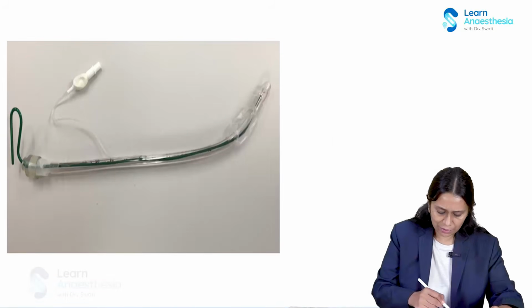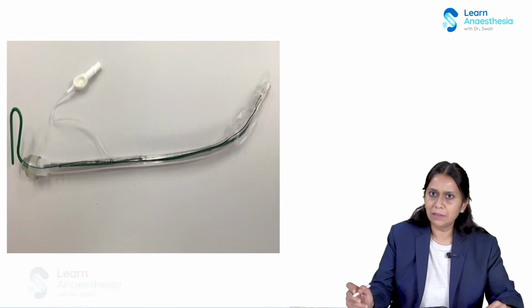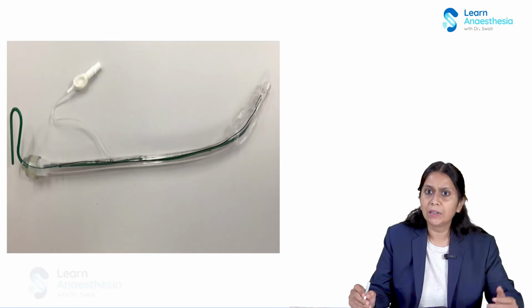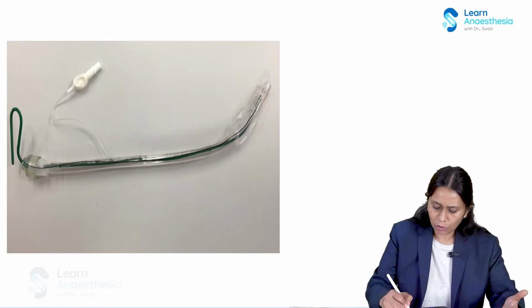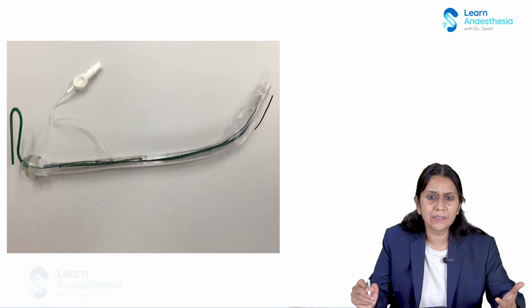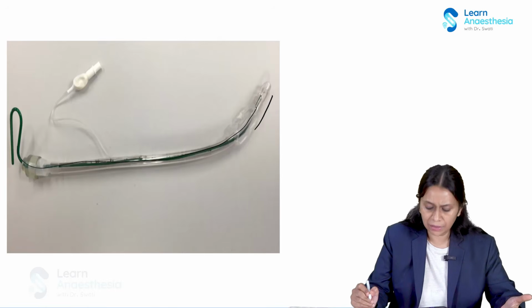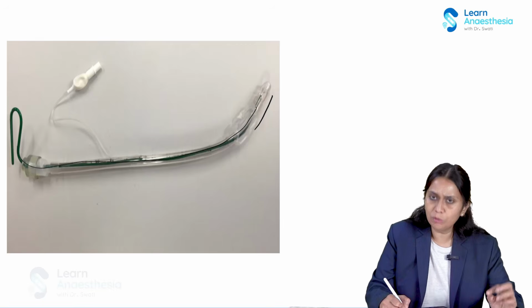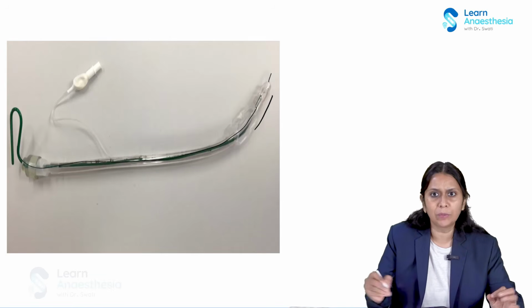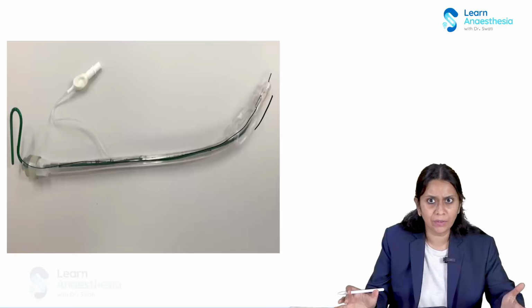Okay, so this is how we put a stylet in when we have a Cormack-Lehane grade 3. What we do, we make an angle at the tip of, let's say, 30 to 35 degrees. That is a hockey stick shape we make, and the stylet should be just at the tip of the tube. It should not go beyond the tip of the tube. It can cause injury, so you have to be very careful.